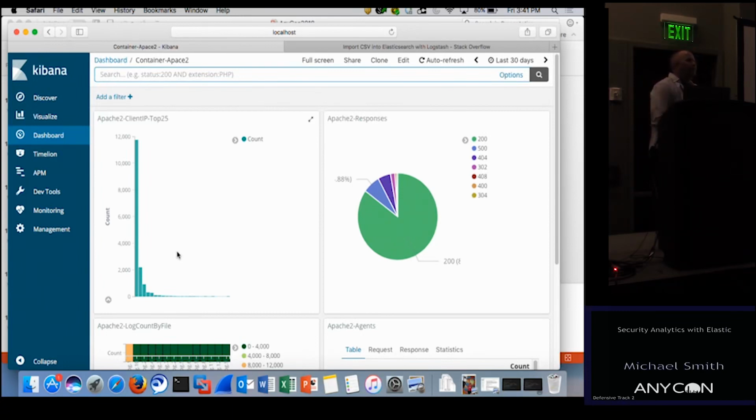As it turns out, that was definitely the person. The background was that this individual found a web vulnerability and then tried to prove their ability to exploit it, then presented themselves as an information security researcher and suggested that the company pay them a lot of money. The company said, that's not how responsible vulnerability disclosure works. You're breaking the law. They got me involved, got my company involved, and then we had to do a whole bunch of things. One of the things we did was say, yep, this is definitely the person, and this is where that IP address resolves to, and this is where they live, and all of that.